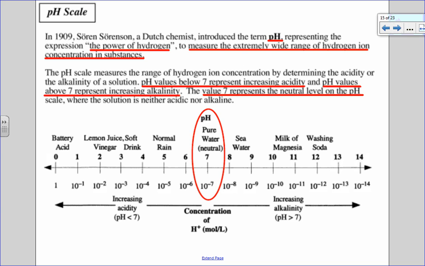Now, pH is just a number between 0 and 14, and right smack in the middle is a pH of 7, which is considered neutral. Okay? So the bigger the number, it's increasing in alkalinity, or if you guys are in chemistry, you probably refer to this as basic. And then the lower the number, the more acidic it is considered. Now, when we're talking about these are powers of 10 because that's the concentration of hydrogen, which is a power of 10.